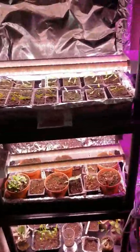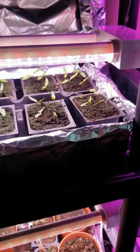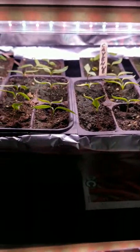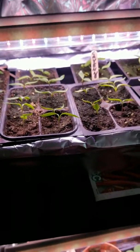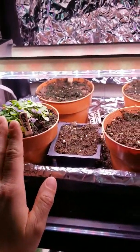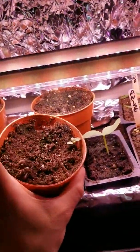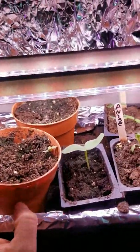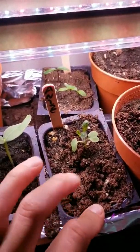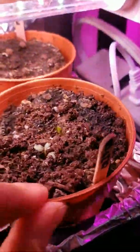Excuse the purple lights — they're going to be irritating to the eyes. Anyway, it's April 7th, 2019, and these are all our cayenne peppers. These are about three weeks old; we started them March 23rd. Down here our basil is doing fairly well, though some aren't turning out great. I believe this is my canna lily, and this is a bean plant. This is my anise seed, which is doing really, really well. We've got more cayenne in the back and basil in the back that's not growing very well. And this is a curious seed bomb.